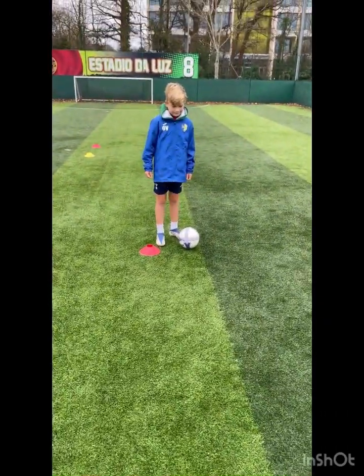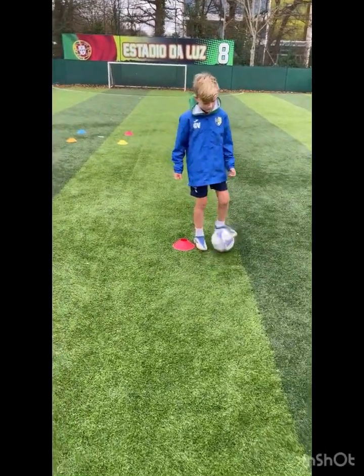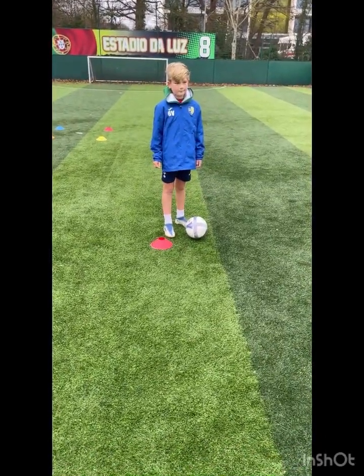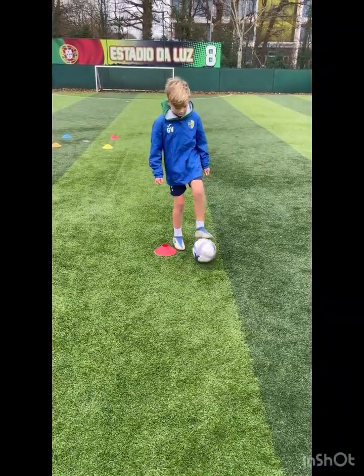Slippy old wet December day that we're on, so it's even harder doing it outside here, but really nice. Just practice that and make sure you practice it with your weaker foot. When you feel really confident, you can put much more force into it to make it really look like you're selling that pass. So have a go at that, George.